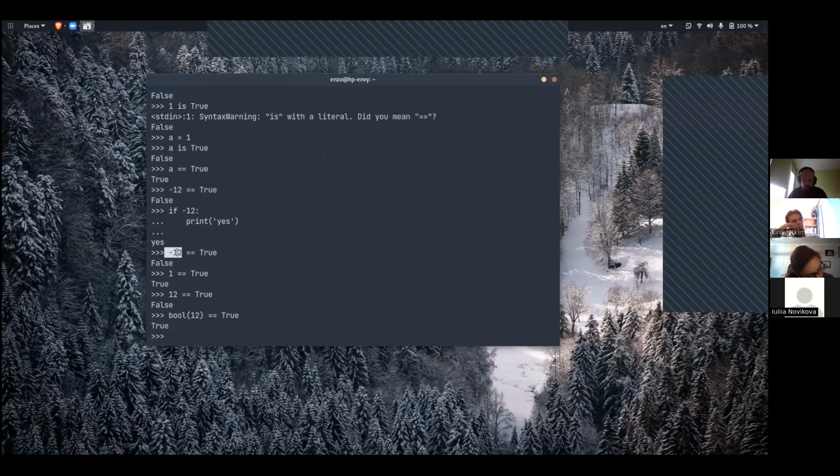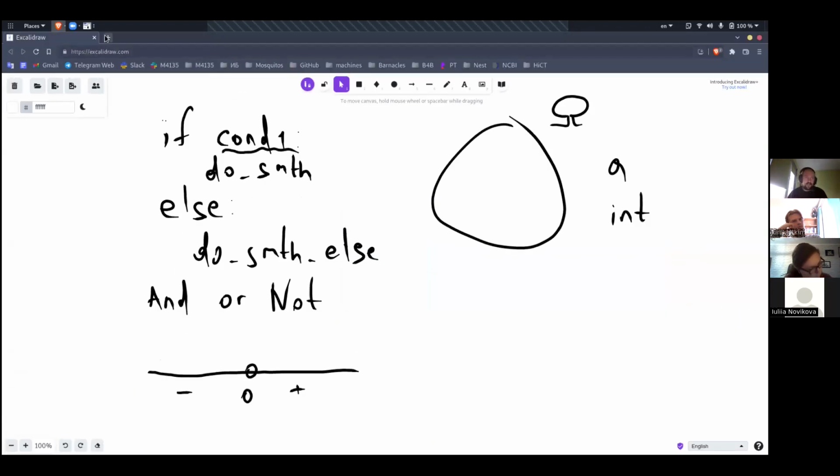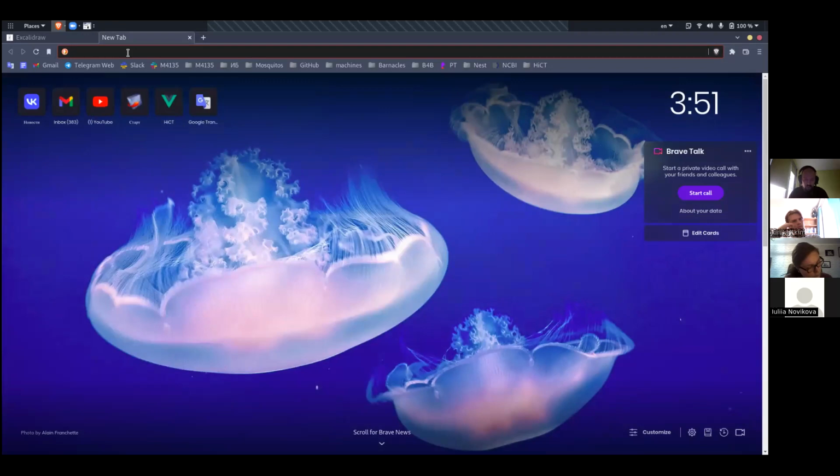Let's go to the internet and try to understand how the equal operator works.